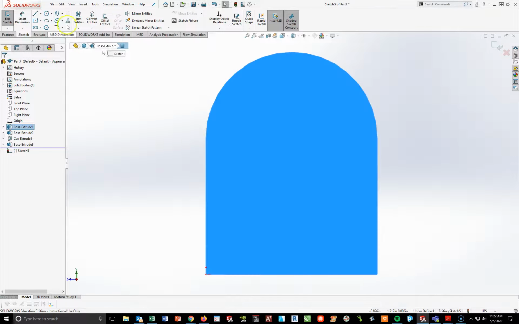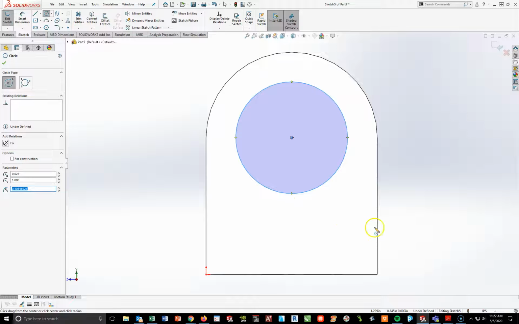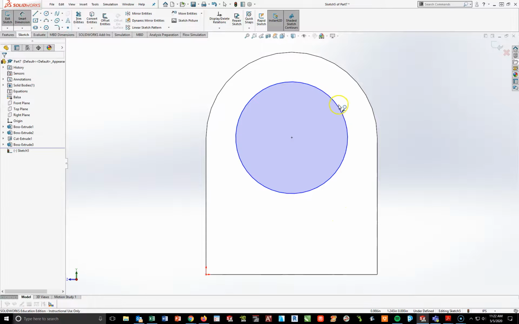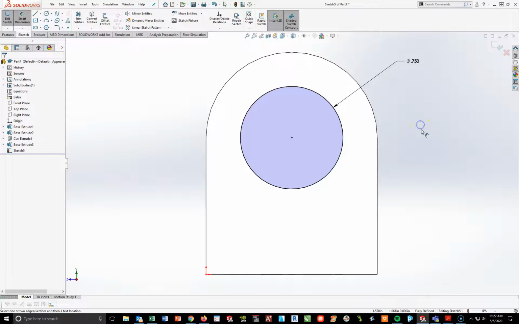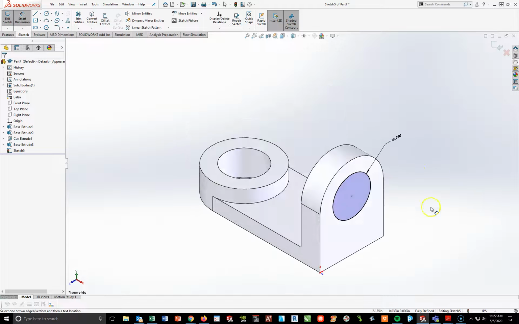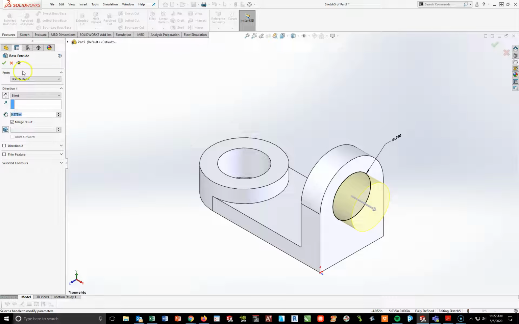Okay, I'm going to highlight this back face again and start another sketch. Spacebar, normal to, and we're going to add another circle that we are going to attach to this middle. That circle is going to have a diameter of 0.75, and it's going to be extruded. I'm going to point this way. It's going to extrude out a distance of 0.44. So I'm going to go here to extrude, and we're going to make this distance 0.44, hit enter.